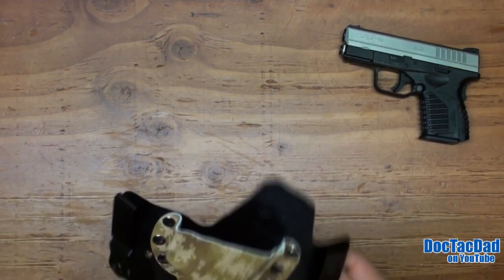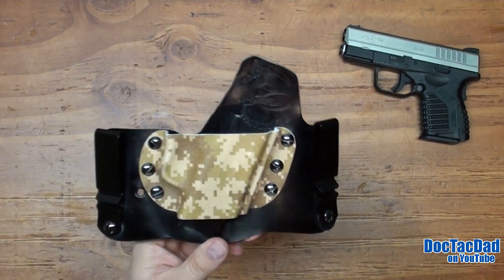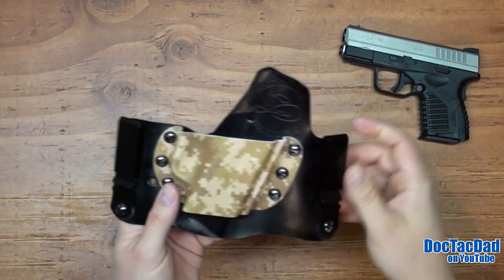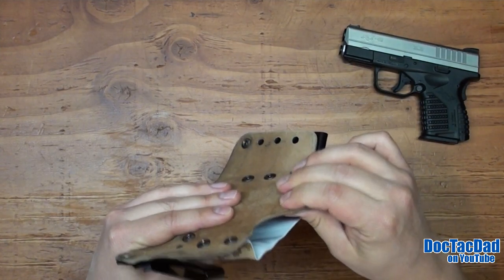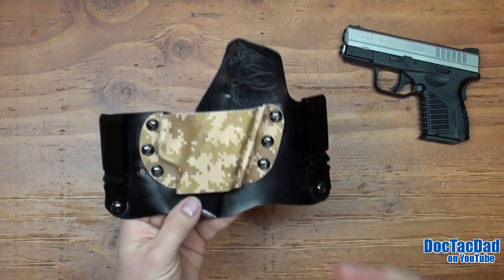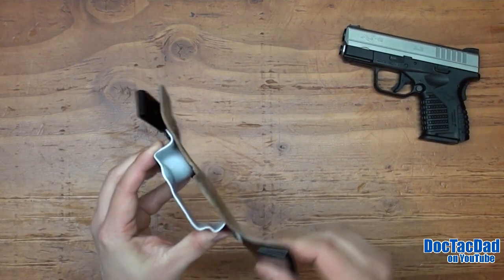So the holster in which I'm carrying it right now is a White Hat holster. It's made in Texas. When I first got this holster, I was a little bit worried that it was going to be too flimsy because the leather was kind of floppy. It was kind of thin for what I was looking at. The Kydex seemed a little thin, and I just worried that it wasn't going to hold up well. Well, after 6 months of carry, the leather has actually firmed up a lot.